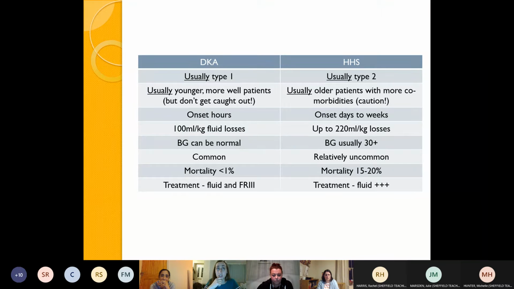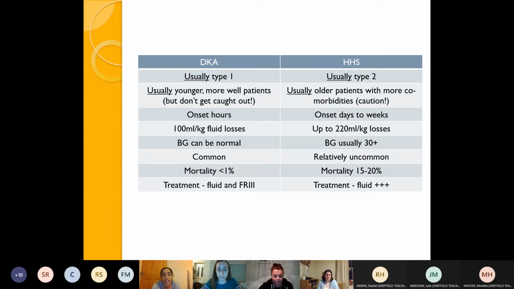I've seen one who's a young-ish man, I think. I can't remember if he's in his 30s or 40s, so pretty young, who it was his first presentation of type 2 diabetes, and he ended up in ITU. His HbA1c was something insane, like 160, 180, and his blood glucose when he first presented was like 70 or 80, just ridiculous. He must have been having symptoms for weeks, but they're such non-specific symptoms that people kind of ignore them. And I think this man wasn't overweight, I don't know how it happened to him, but it did. But usually you do tend to associate it with the elderly, and that's why the mortality is so high.